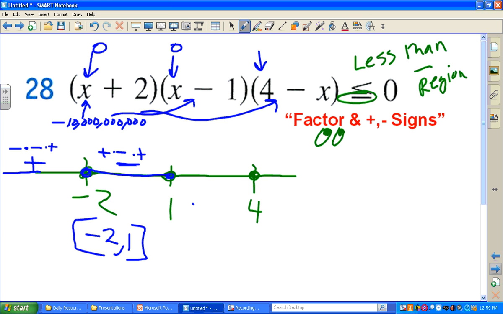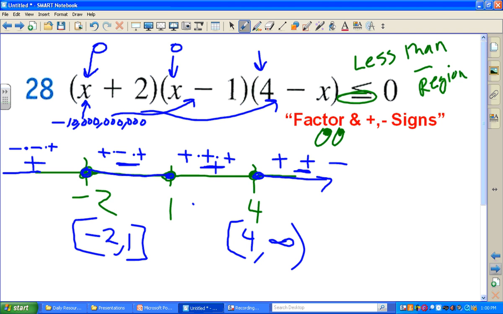If I pick 2, that'd be a positive, and a negative region. Yeah. So the whole region is negative. Don't want that. Wait a minute. Is that right? 2. Positive, positive, positive. Yeah. Wait a minute. Positive. So that's a positive region. Ooh, that was close. And finally a 10. A positive, and a negative. So that's a negative region. Oh, is that what I'm looking for? Nice. 4 to infinity. And how do I join 2 intervals together? A union of the 2. Nicely done.